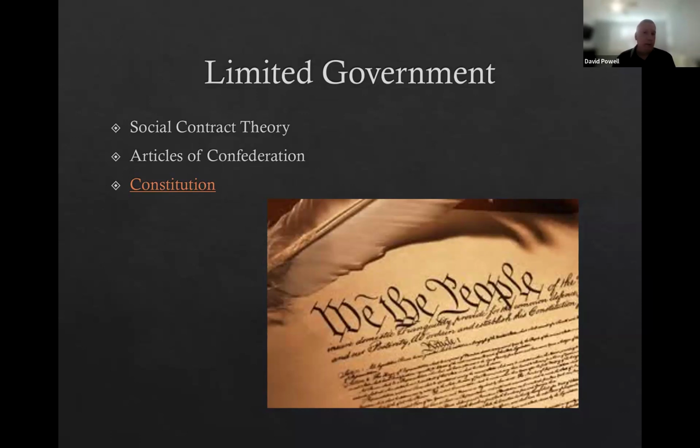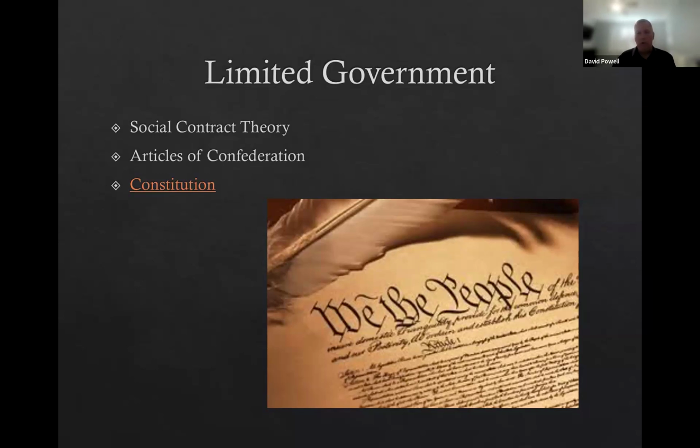Now, the question becomes, what happens when government violates this contract? What happens when government violates the Constitution, when government uses powers that are not given to them, or uses those powers in ways that are not seen as being prudent and judicious, they're abusing their power, what can then happen? Well, according to other philosophers such as Rousseau and Thomas Jefferson, it is not only the ability of the citizens to overthrow their government when that happens, but it is indeed their duty to overturn their government if the government violates the social contract, violates the Constitution. So you really can't overemphasize enough the importance of the Constitution in our system of government, because it is this ironclad contract between the people and their governmental organizations.